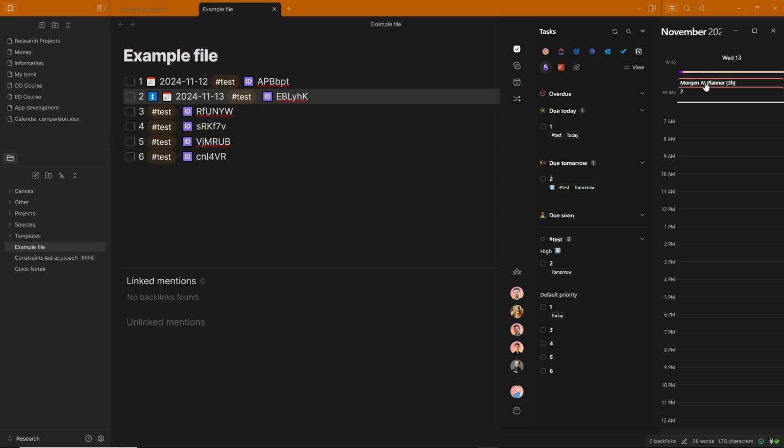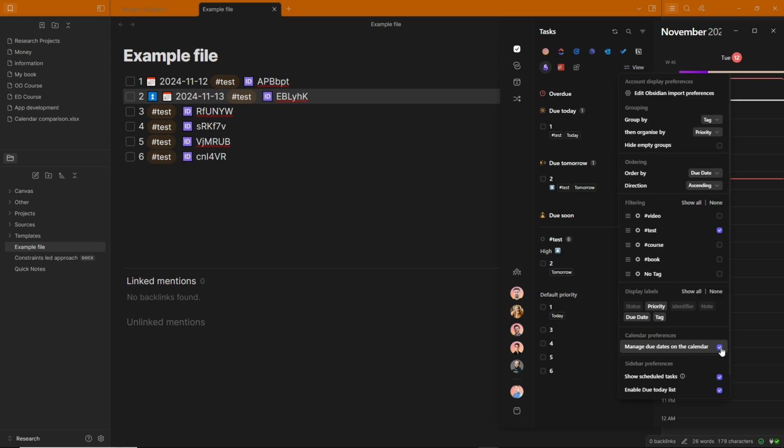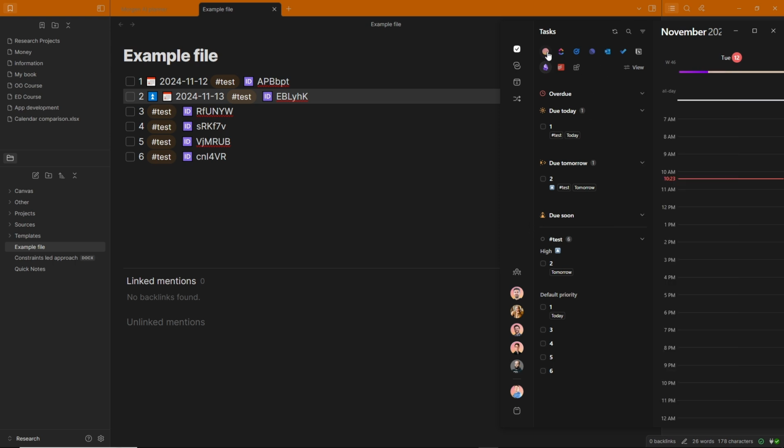And tomorrow is actually when I'm putting out the AI planner. That's another Obsidian task, which I'm currently hiding. And the manage due dates on the calendar is a setting for each integration, so you could show just the Obsidian due dates and not the Morgen due dates or the Todoist, etc., etc. These are all customizable.